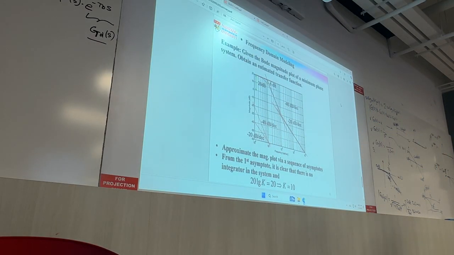Now, in the first 7 weeks, we also taught you how to build the model for a motor with a load, without load, and some other systems, right? But that is based on first principles, that means the physics, Newton's law, and so forth. Now, if you buy a product and you don't know what is inside, what are you going to do? What you are going to do is design a test.